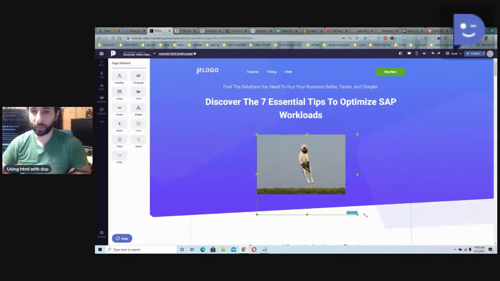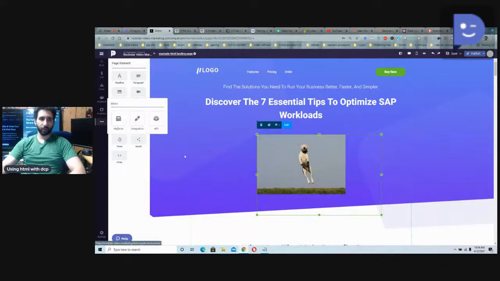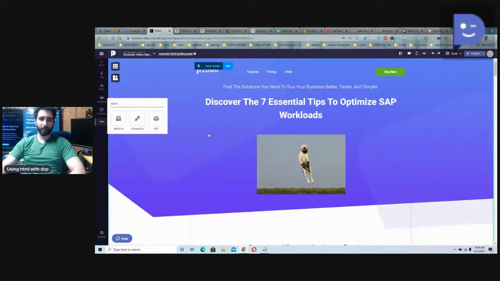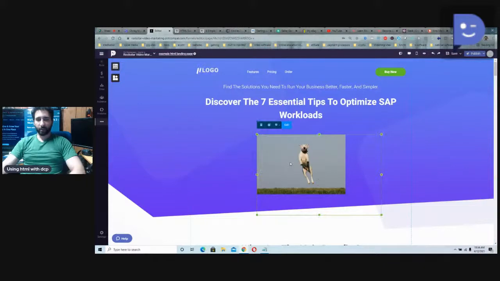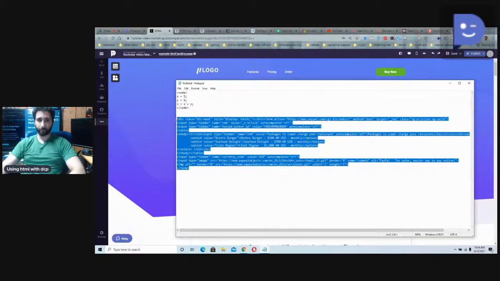So you can get pictures doing this. There's a ton of different ways to get pictures. As I've shown, you can go to my drive and upload them, and then bring them here. You can integrate with Pixabay, but HTML also gives you another option to get pictures in like this. There's also other things you can do, like if you have a certain processor you want to use, generally they will say get the code from them.